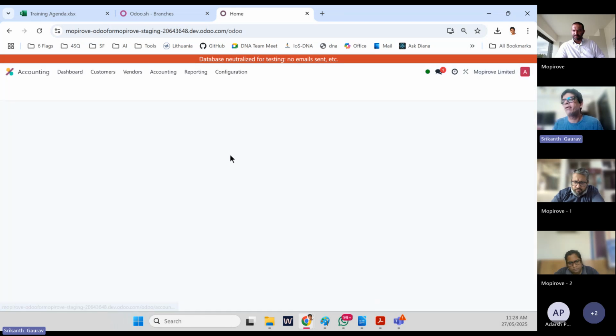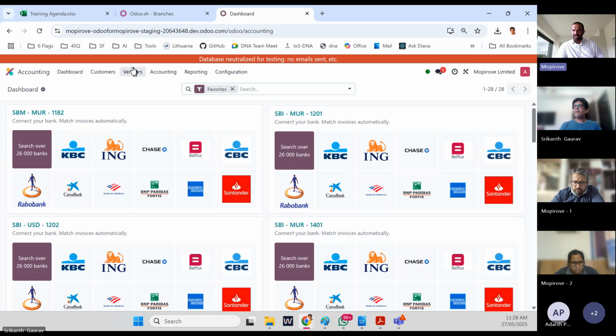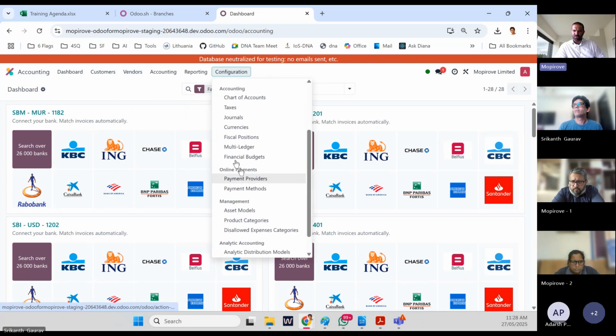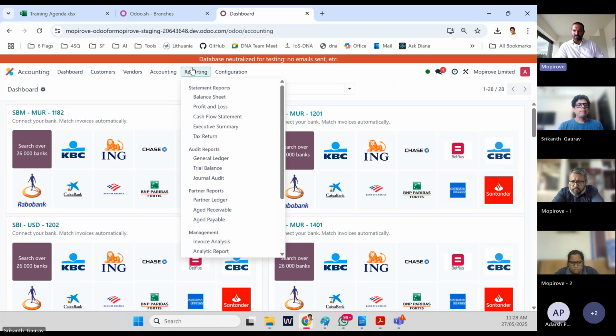So without digressing, I'll switch back to where we are. There's something you mentioned on the configuration there for the period. For each accounting period, do we have to manually open it before we put transactions, or by default does it open, or does it say locked? How does that work? By default, it will be open. What you would have to do at the end of each month, when you do your month close, is go and lock the dates. You can close it, so there are no transactions happening into the previous month. Okay. And for the next financial year, does it automatically generate a period, or do we have to manually generate it? It automatically generates the next financial period.